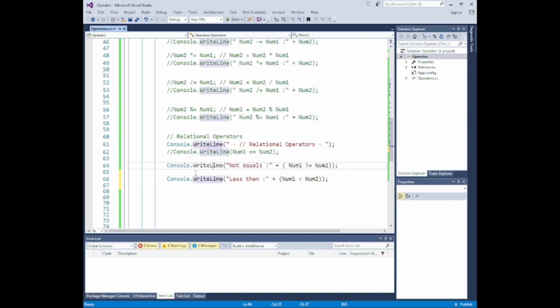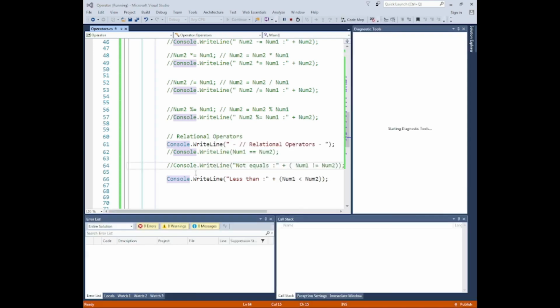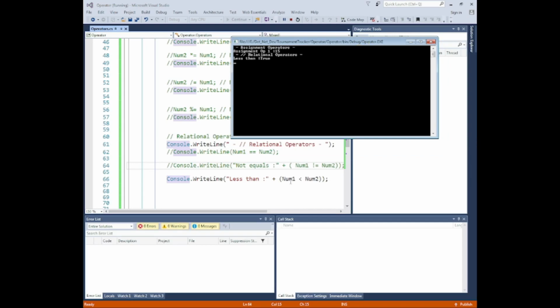Yes or no? Num1 is 5, num2 is 10, so we have a value true returned because num1 is less than num2.